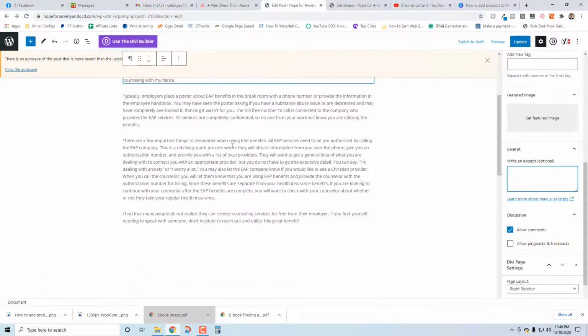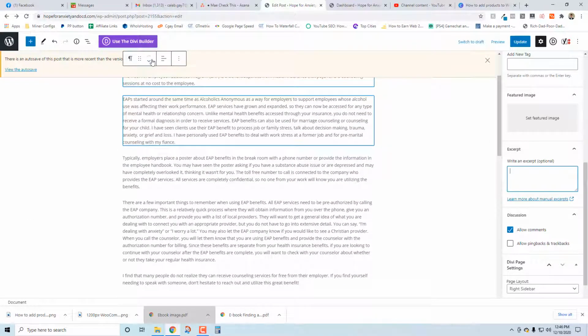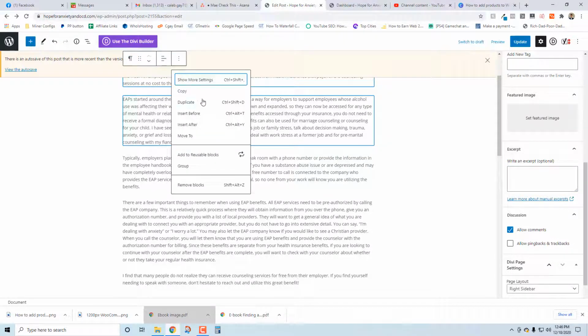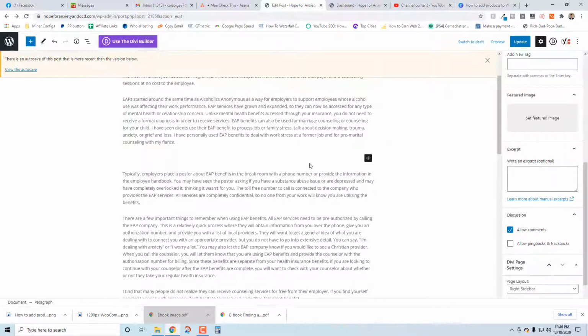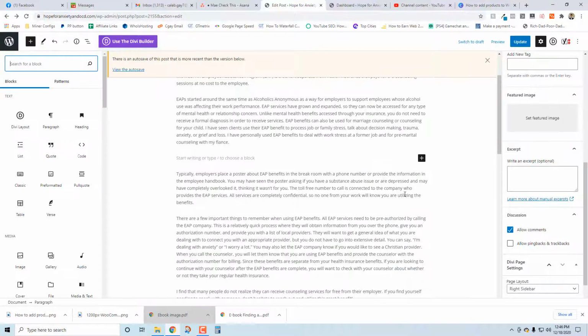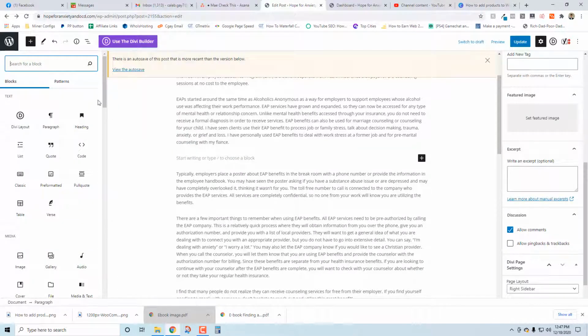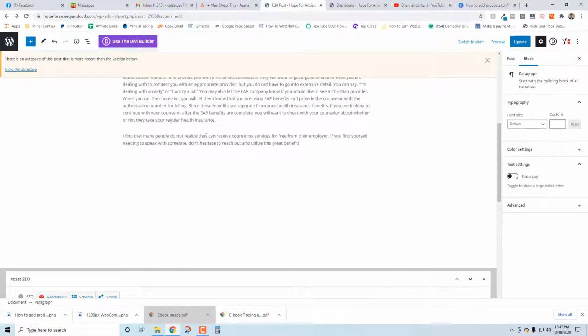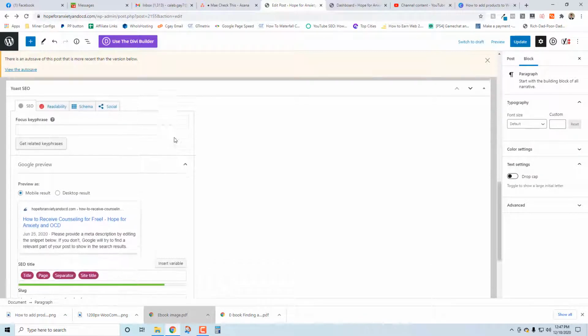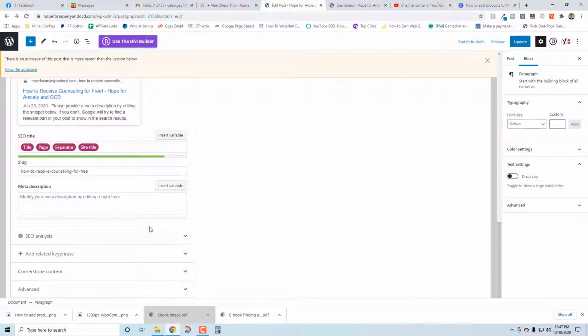All right, scrolling down under the actual post, and just to show you that you can add images and stuff, insert after, and here's where you can add everything you need to. Paragraph, browse all, and then you can get to the images. You have everything in here. Lots of options in the default page editor to make these blocks really special. Down here is Yoast SEO. I'll do another video on that. Nothing important here, and we're at the end of the post.